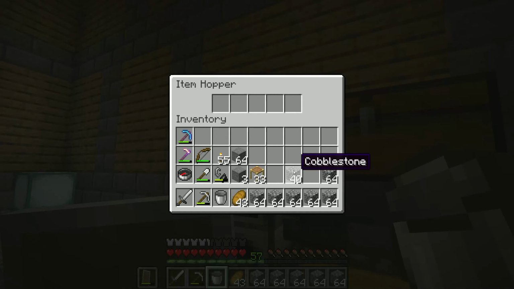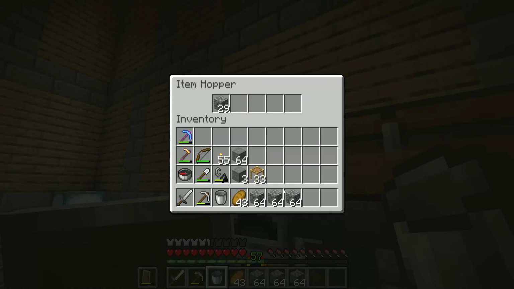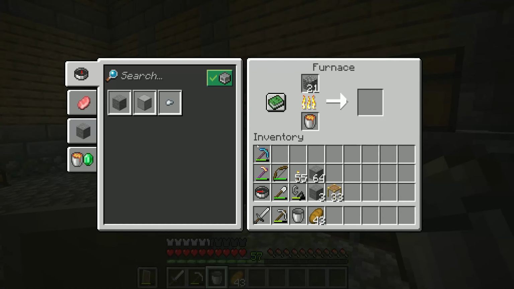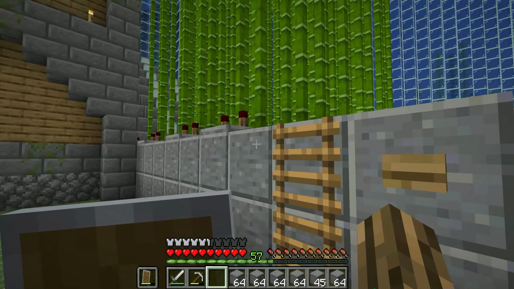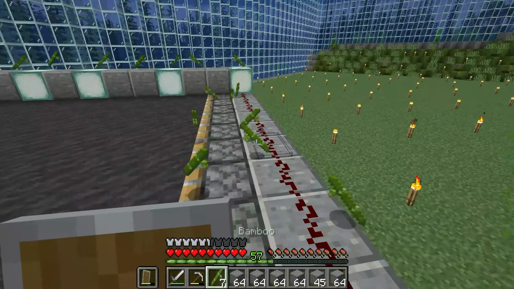The infinite lava source I made earlier is really coming in handy. I have a lot of stone to cook up, and it's going to help out a tremendous load. But even so, I'll still be tapping into the bamboo. Would the fine ladies and gentlemen of YouTube like to see something satisfying? Yes.